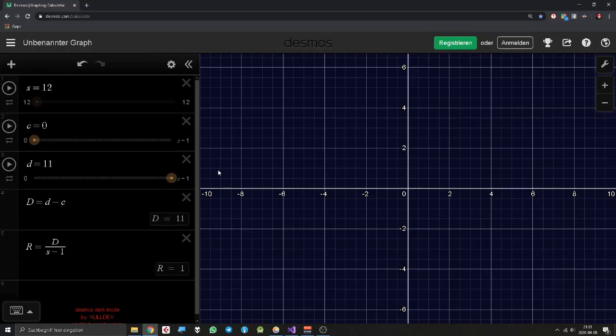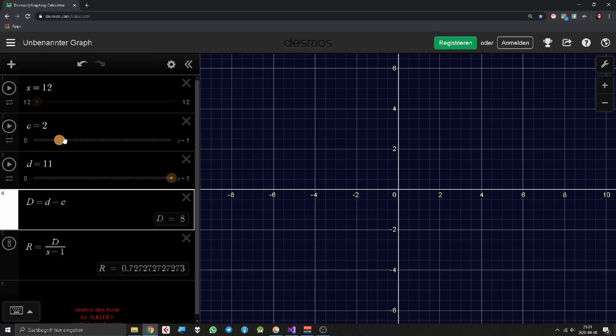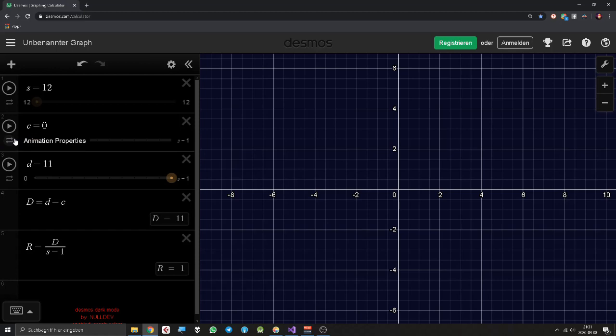Better to visualize this in Desmos really quickly. Suppose you have a buffer of some size, like 12, and you have a current index C and a destination index D. Now, as I told earlier, the distance is described by D minus C. And to get this in a relative scale to the whole size, we say the distance divided by the maximum index.